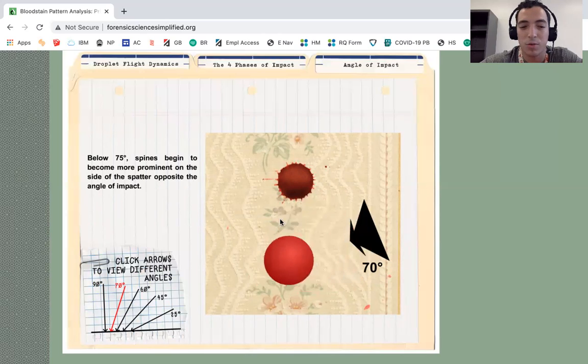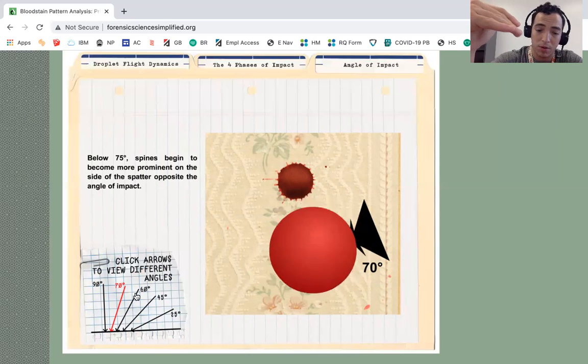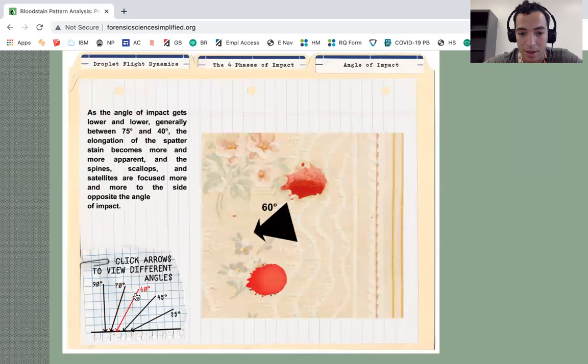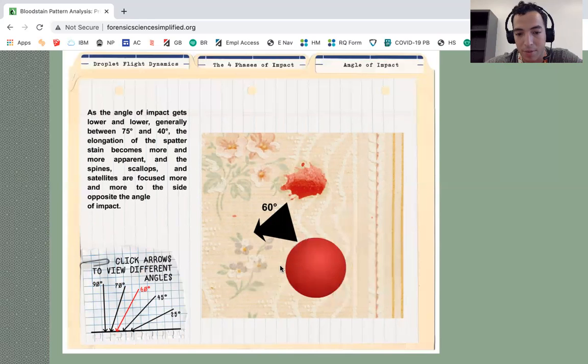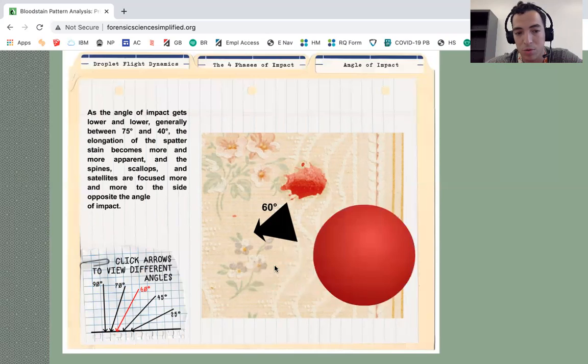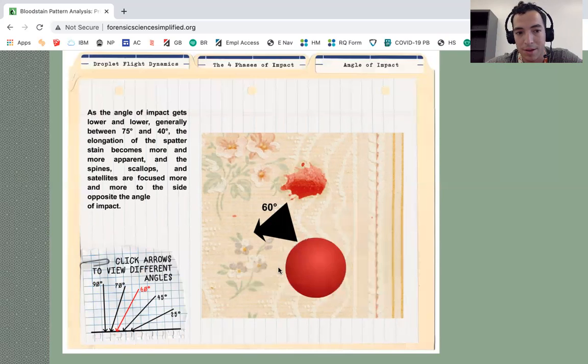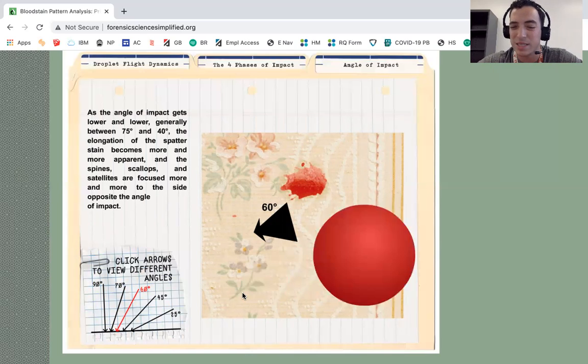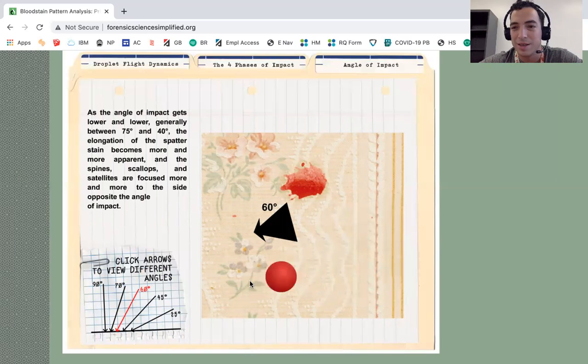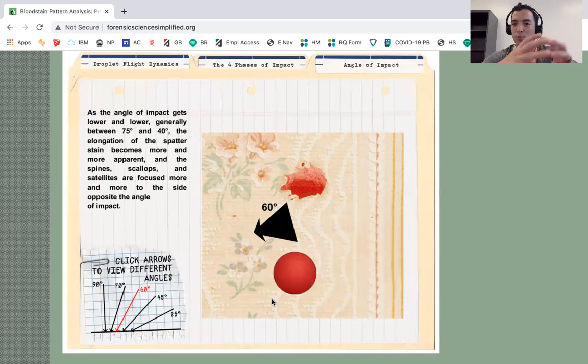It's changed a little. Okay, now I'm going to click on the 60. So now it's coming at an even sharper angle. And notice now we're on the back side, right here on the bottom side from the direction it's coming from. It's basically a circle. There are no spines anymore here. And then is our blood drop still a circle? No, it's circular, but it looks a little more changed, right? It's kind of wider. It's more of an oval.